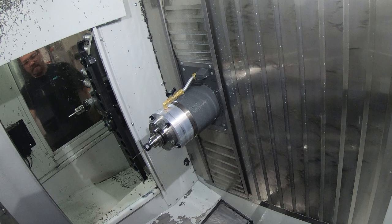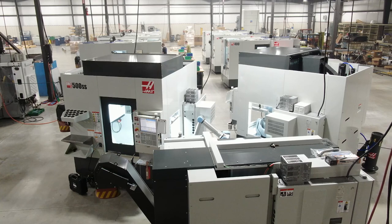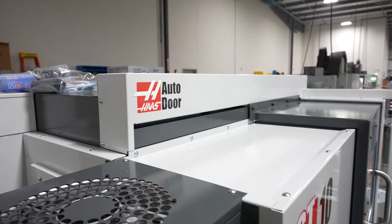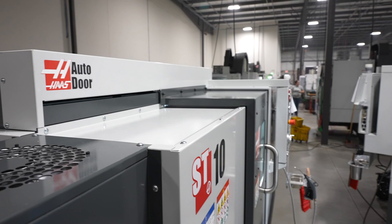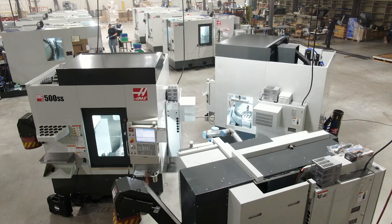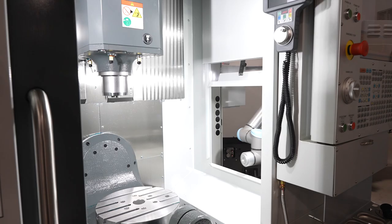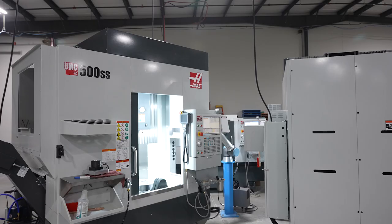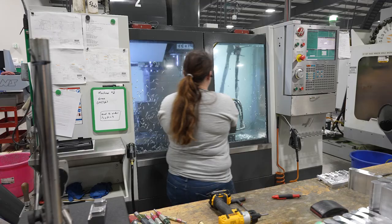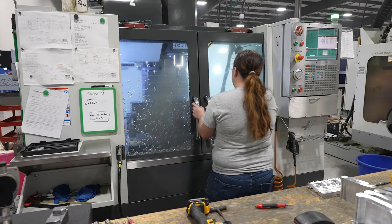We were given a contract to make pistol barrels. We looked at staffing — we know that's an issue nowadays — so we decided to go with a robot and create a robotic cell. The robot sits in the middle, brings raw material in, loads it into the lathe, the lathe does the turning on the external of the barrel, then it unloads and takes it into the UMC 500. Since it's five-axis, it can get to every side of the part and we're doing a one-piece flow. The older Haas machines we have handle secondary operations on firearm parts — we just don't have any issues with those machines.